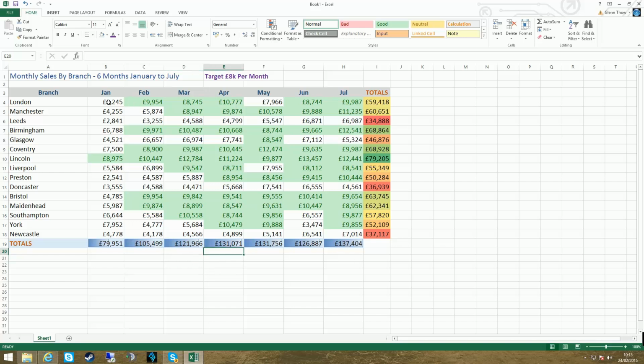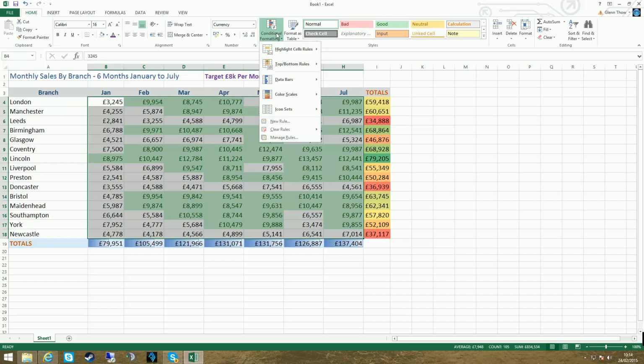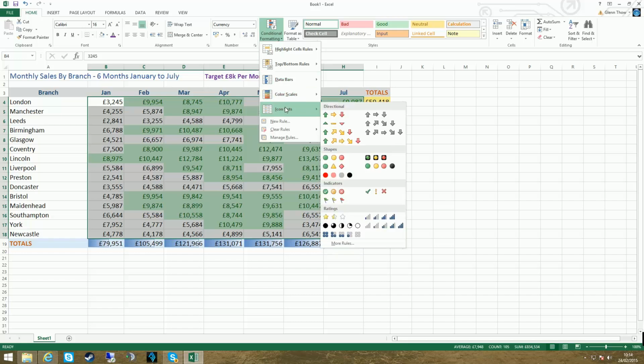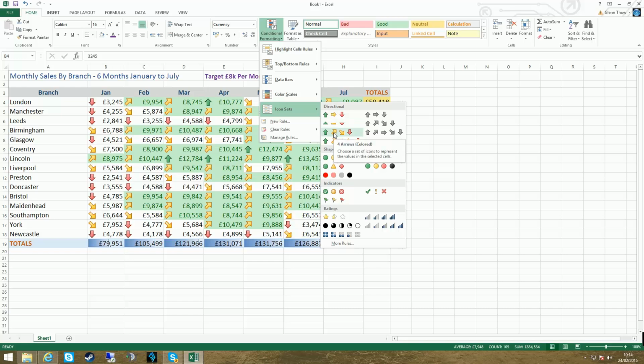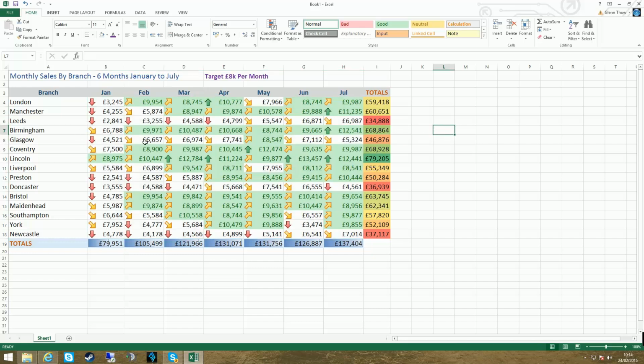Now let's just add another format onto here because I want to show you how you can remove those formats. So in this particular case let's add conditional formatting on here, and let's add an icon set. In this particular case we're going to select this icon set where you can actually see different trends by different arrows, or there's this particular variant, or there's the traffic light symbol. So let's go for this one, which is pretty straightforward. And we can see now we've added an icon set to the data where green is exceeding target, red is below target, and yellow is above target but not so high.